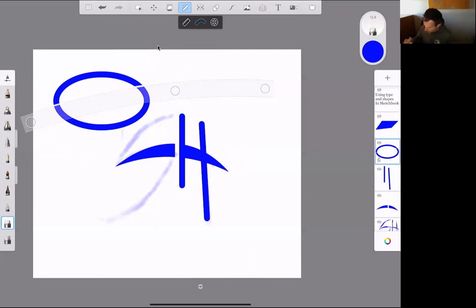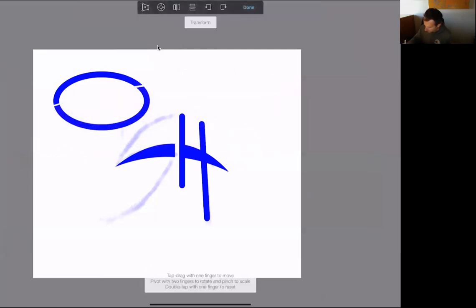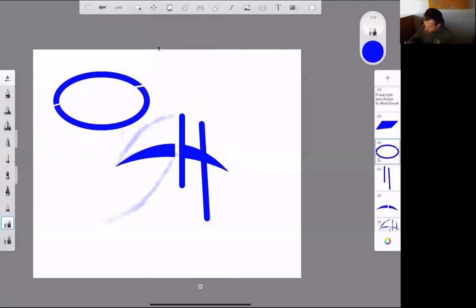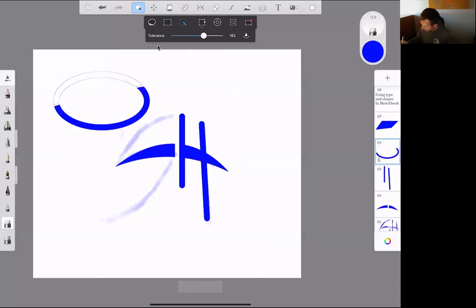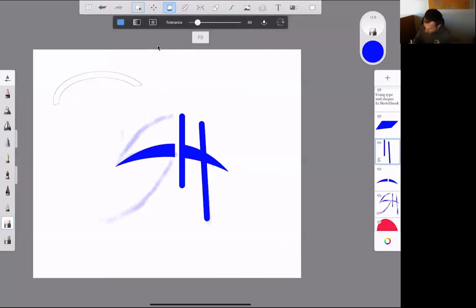And now, oops, I'm going to deselect and go to my magic wand, select what I do want, and then go back to my layer, hit cut, and then delete that layer. And now I can fill it again. And there we go. So now I've got shapes that I think I can probably use for both the top of the S and the bottom of the S. It might need a little bit of finessing.